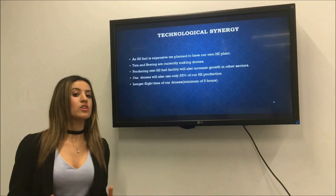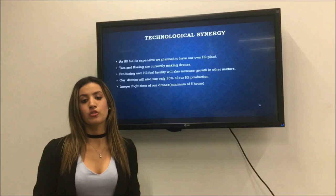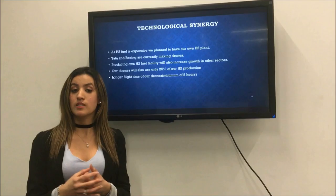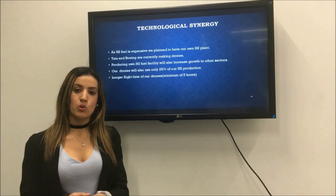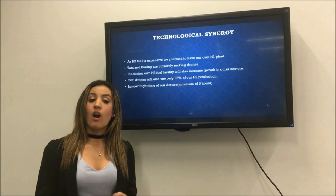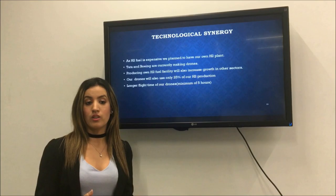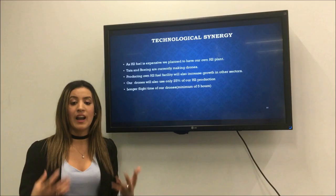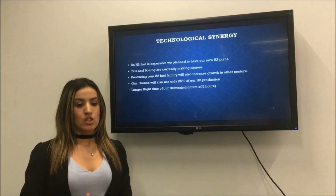I'm going to talk about technology synergy. Hydrogen fuel is more expensive than other fuels, but having Tata Motors already providing hydrogen fuel — for example, with the Tata Magic Iris Ziva fuel cell vehicle — makes production possible and effective, because Tata Motors already provides that facility. Tata are currently making drones, so we are leveraging Tata Motors to make the drones with existing partners, using their current resources and facilities. We are confident our partnership will deliver high quality production in India.